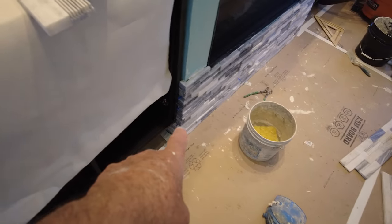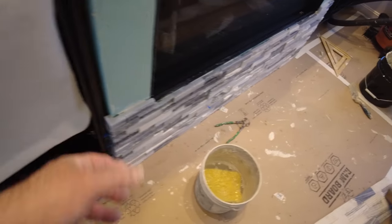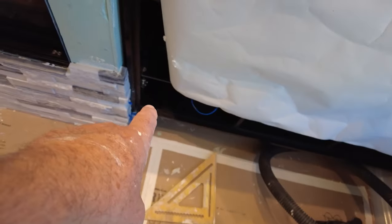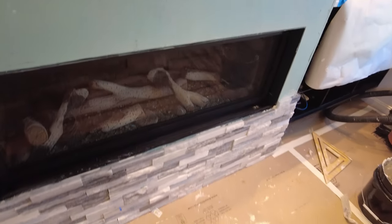Okay, so I got this corner up to here. It's gonna be rough because it's just the way the stone is. And I got this corner over here, done up to here. Now I'm gonna come up here. And before I put the last piece here, I'm gonna put some of the large format marble up here and cut a few holes. And this doesn't have to be too fancy because no one's ever gonna see it. So let's keep going on this.